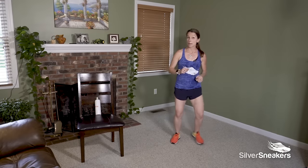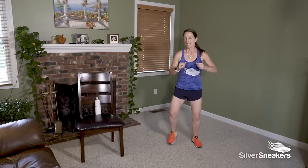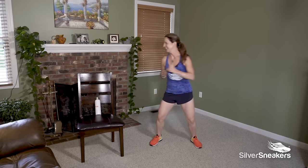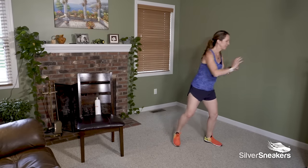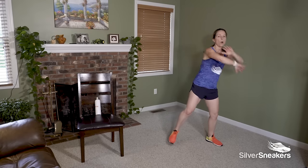Want to add on just a little bit more? Reach across. Maybe you reach out in front. Maybe you push with your heel. Let's do four more. Walk in place. Just walk.